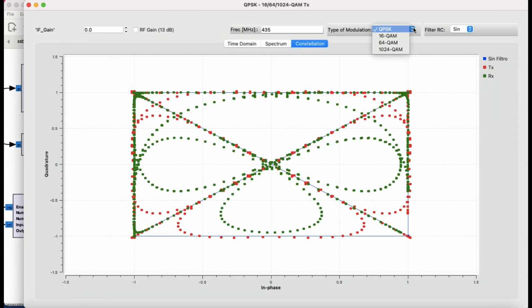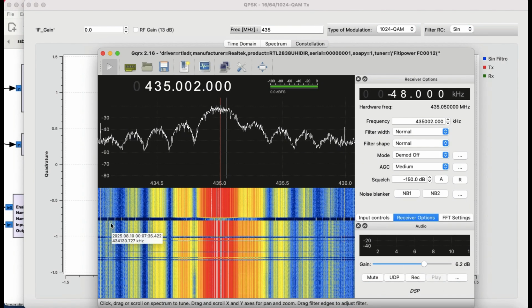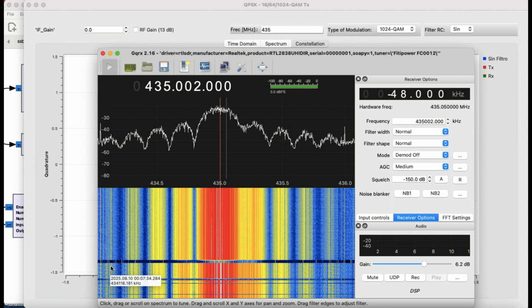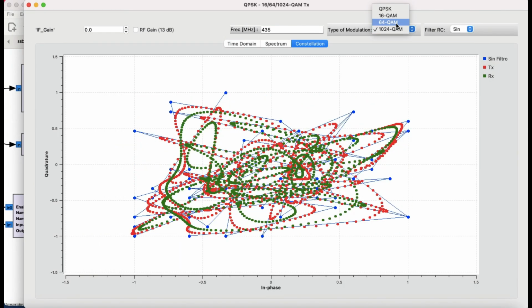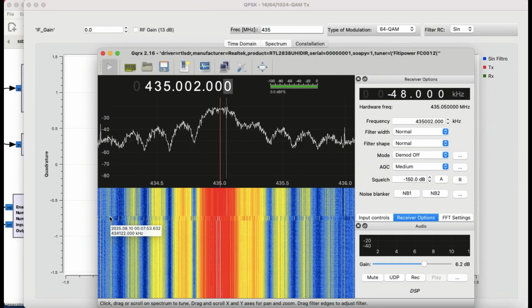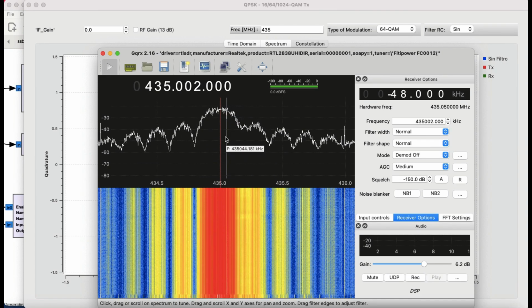When it comes to 1024 QAM, let's change this and look at our spectrum. Again, this is where I've changed the modulation. Now these lines are faded out. As you can see, there were a lot of yellow lines before, and they are just fading out. When you look at 16 and 64 QAM, you will see this spread further. More and more energy concentrates on the main lobe of your spectrum at higher modulation schemes. With lower modulation, it's spread out much further.